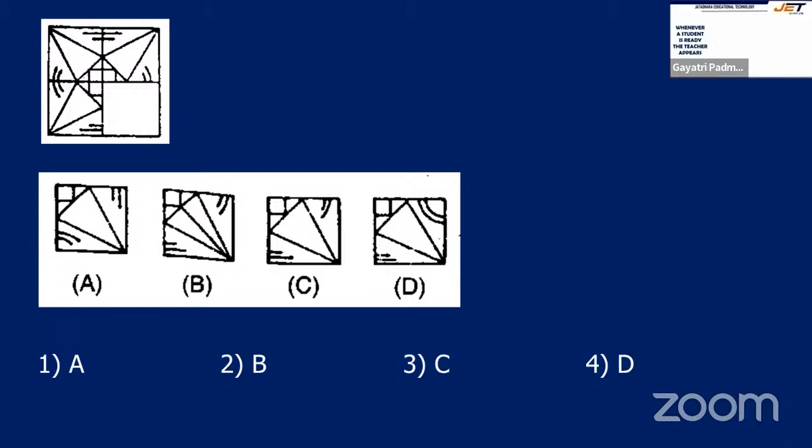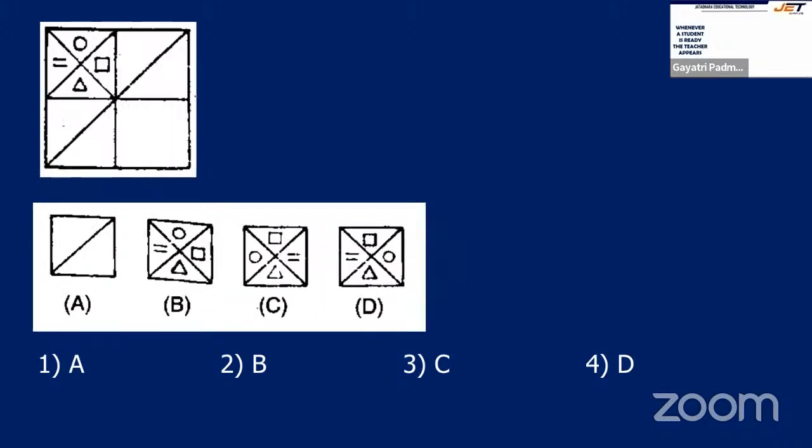It cannot be B because we do not have the triangles which are being separated. So it could be A. It cannot be C because, it can be C, in fact. That you need to check, right? So quickly your 30 seconds is almost done. Let's check the answer. It is option C. All right, now let's move on to the next question. So what could be the correct one? Is it option A, B, C, or D?